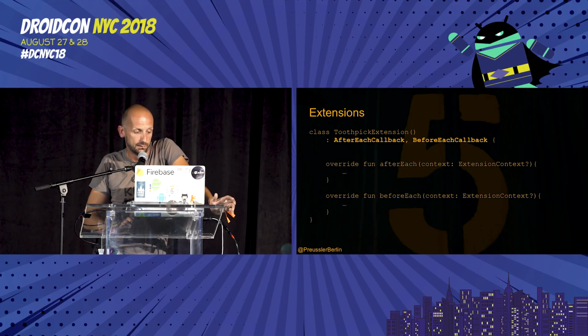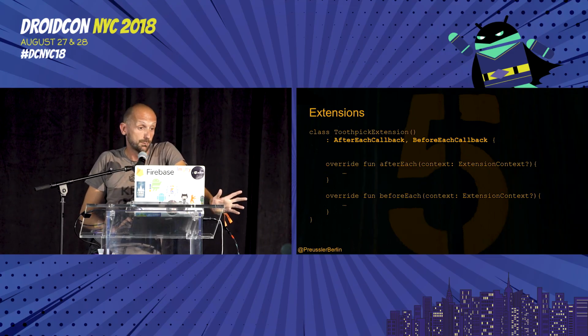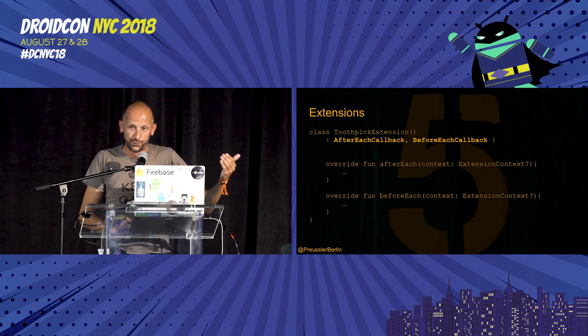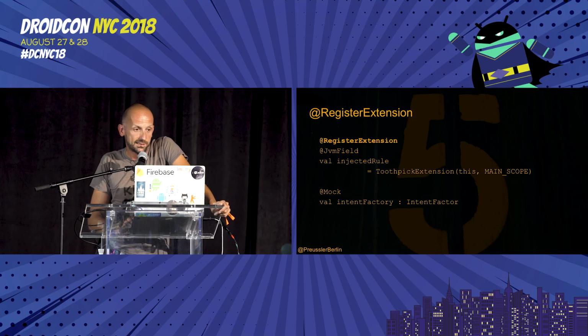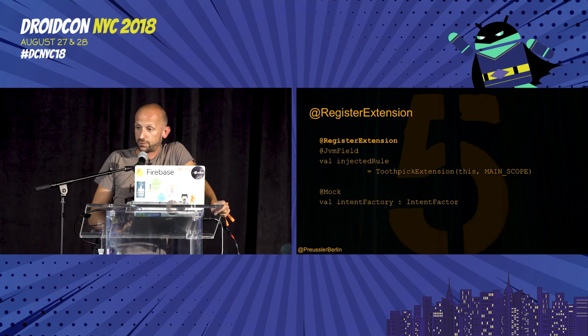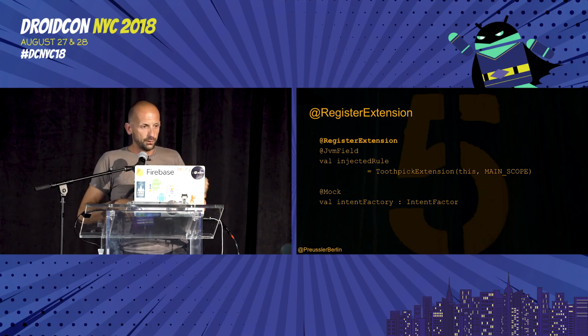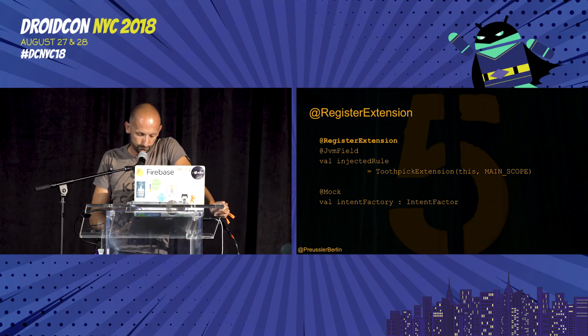So I rewrote that rule to an extension by just implementing two interfaces, AfterEachCallback and BeforeEachCallback, which you can tell are the same as the annotations. These are the two lifecycle points I needed, and then I did the same thing. And instead of the RunWith, I would do @RegisterExtension, which is there since 5.1. In 5.0, you could only apply them on class level. And it was working fine.